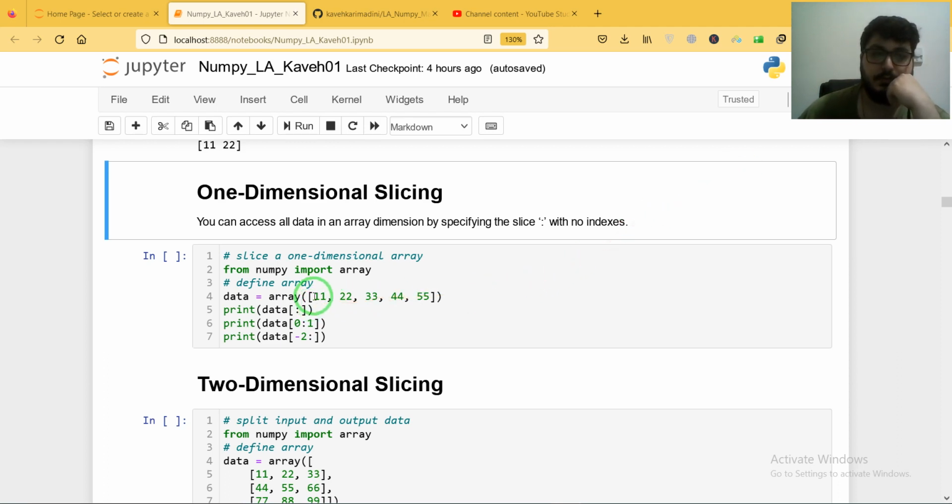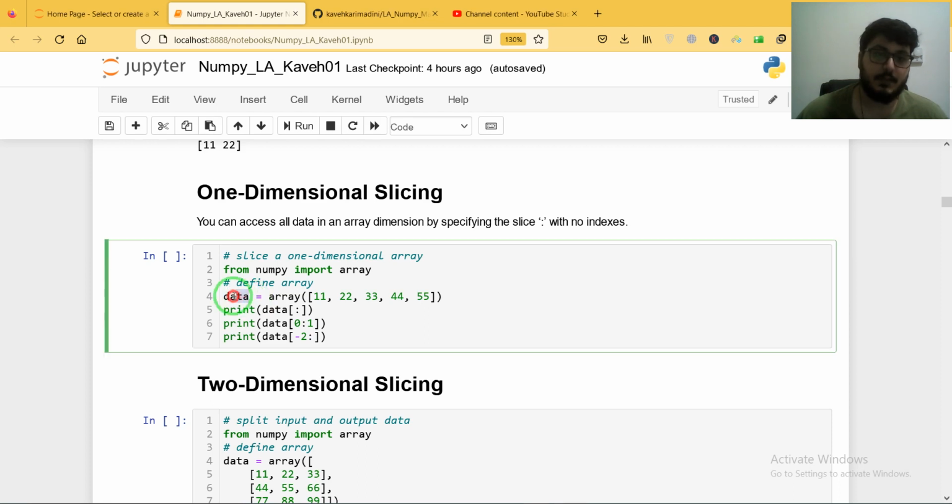First thing you have to do is create an array by putting a list in the array function from the ordinary numpy and pour it in the variable called data. Now this is the important one. If you want all the data to be shown, just put a colon.